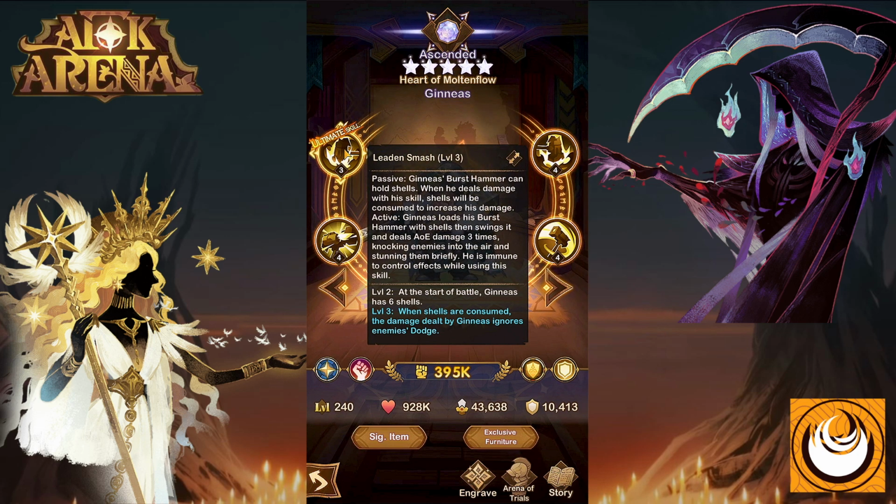His ultimate skill, Let It Smash, has a passive and an active component to it. The passive component, Ginneas' Burst Hammer can hold shells. When he deals damage with his skill, shells will be consumed to increase his damage. Shells are little icons that will appear above the character model as soon as Ginneas walks onto battle.